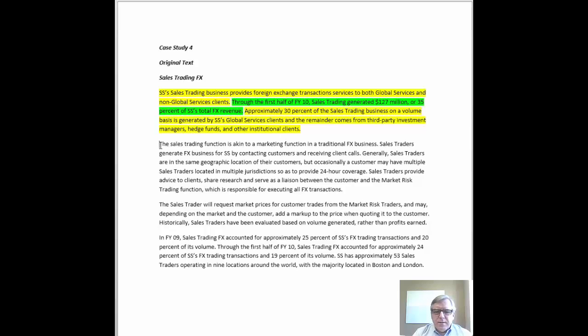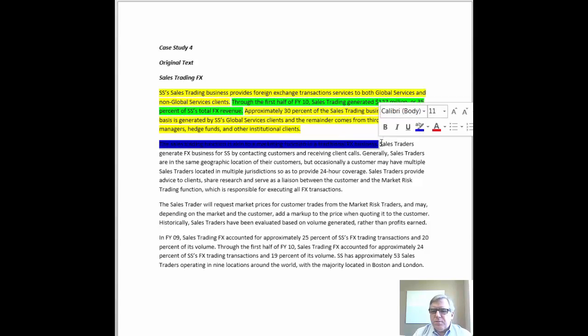Now we get down to the next paragraph, and the sentence that opens up starts talking about this as a function. So we're now away from customers and away from financials, but we're talking about functions that are being performed. So let's select that, and actually give that sentence a different color yet. I'm going to make it blue for the moment. And then the sales traders generate traffic by contracting customers. So the second sentence is also about functions too. So let's just highlight this second sentence and make it the same color.